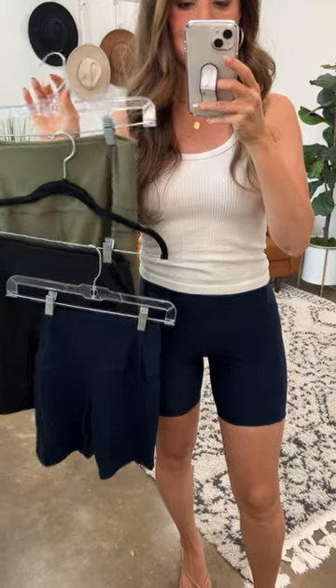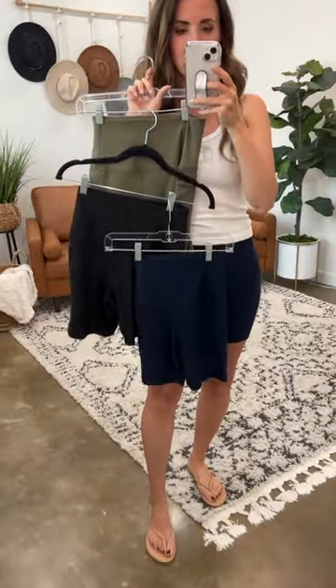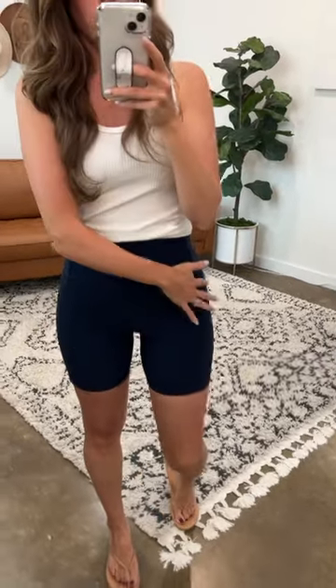Our seven-inch daily biker shorts are back and two new colors have been added this year: back in black, navy is added — which is the color I have on — and olive is added as well. What makes our daily leggings famous is this high yoga waistband style panel with no top elastic, so no digging in on that top edge. Dailies are truly everyday wear — super soft, very stretchy, nice and comfortable. They're not a compression fit; they're meant for everyday casual wear, not really intended for lifting or working out. I wear these every day usually in the summer on my walk. The seven-inch length is perfect for me as they don't ride or climb up. They have dual pockets on both sides for phone, keys, and wallet.